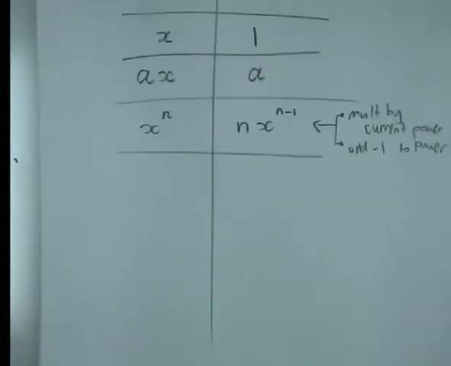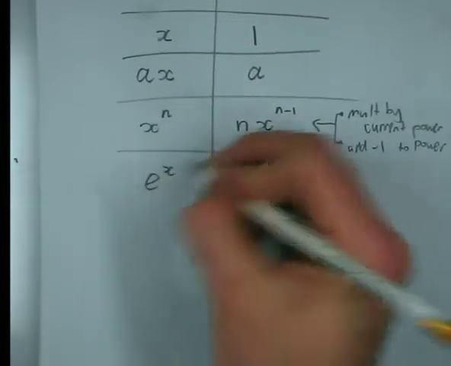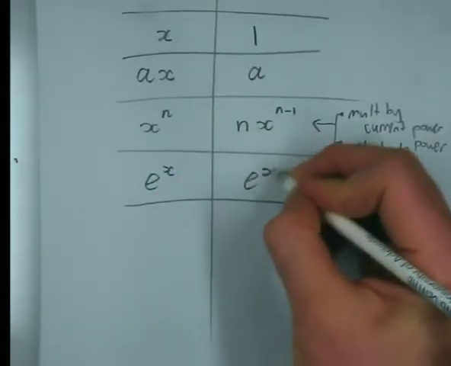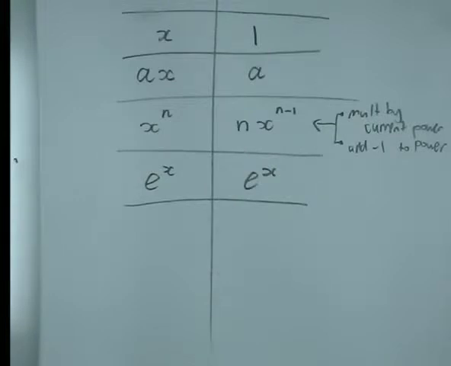And then there's some specialised functions that are really useful to know. That works for any powers. So that works for half powers, so you can do roots. And then there's some specialised functions. So e to the x, its derivative is e to the x. Other than 0, it's the only function that when you differentiate it, the function you produce is the same as what you put in.